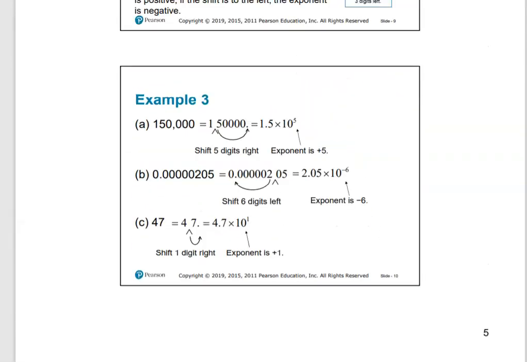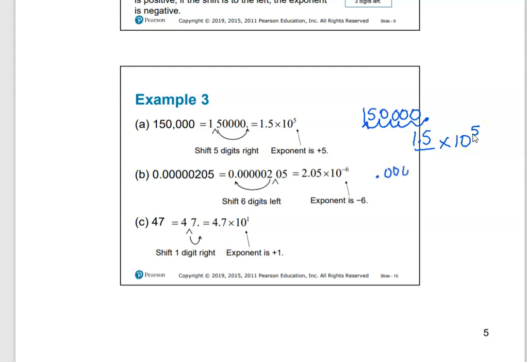Okay, so using their method, if we have the number 150,000, they say put the decimal there. I like to go ahead and write down that I know it's some number times 10. Then they said find the first non-zero number and go to the next digit, and put an arrow there, knowing that's where my decimal needs to go. So we know this needs to be 1.5. Then we're going to move it 1, 2, 3, 4, 5 times to the left. Since we're moving it to the left, it's going to be positive.